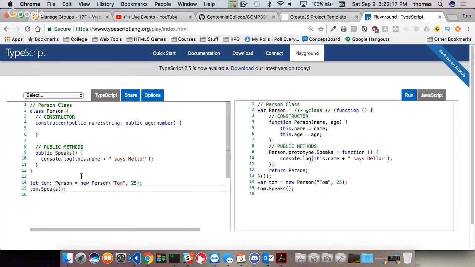So this is all the same stuff. Take a look at what it looks like on the right. It's almost identical. In fact, any kind of JavaScript will work within a TypeScript environment. Notice how I converted the let here, an ES6 feature, to var, an ES5 feature. Why? Because it's more compatible. Let is not 100% compatible with all browsers. It'll work on any device if we do it this way.